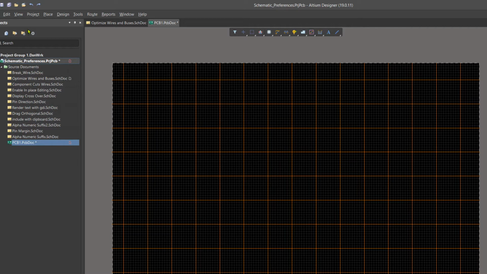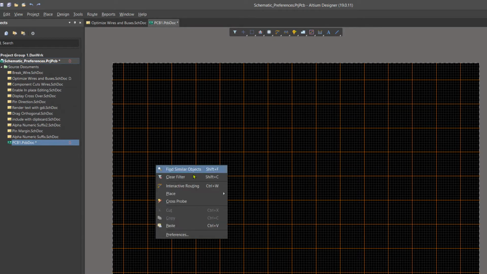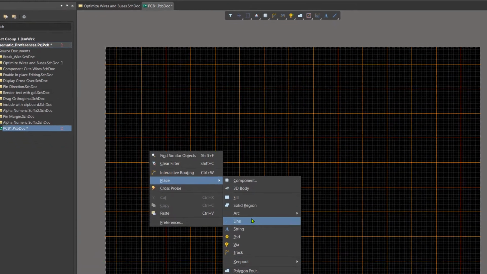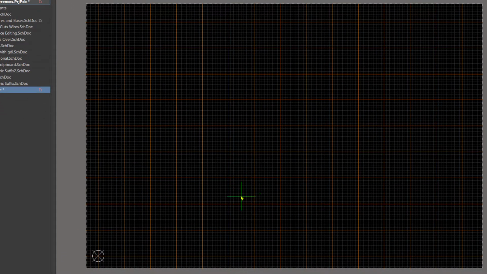Let's draw an irregular board shape. Right click, place, line, start from here, click, click, go here, go here.